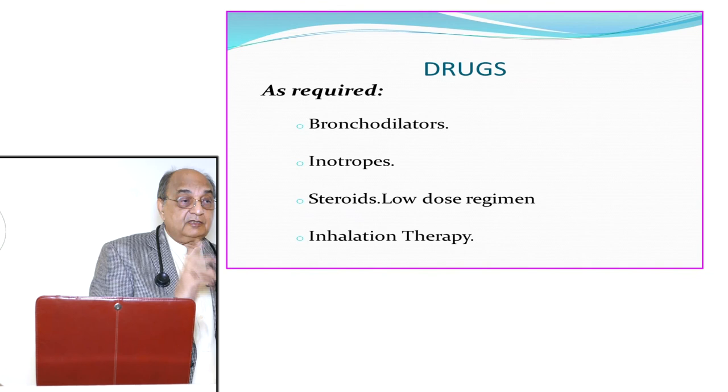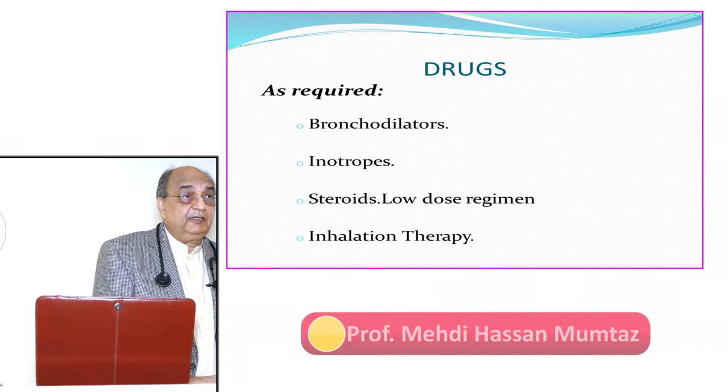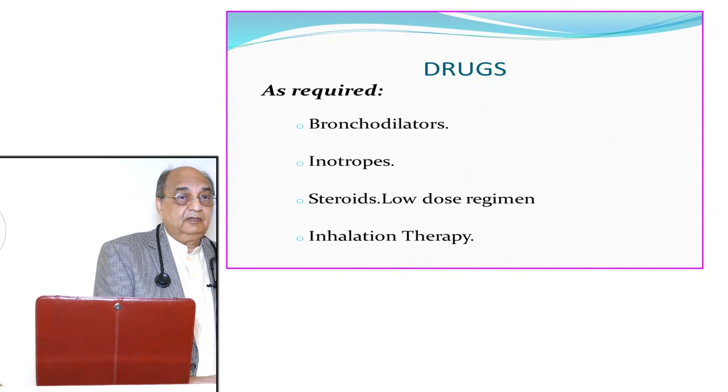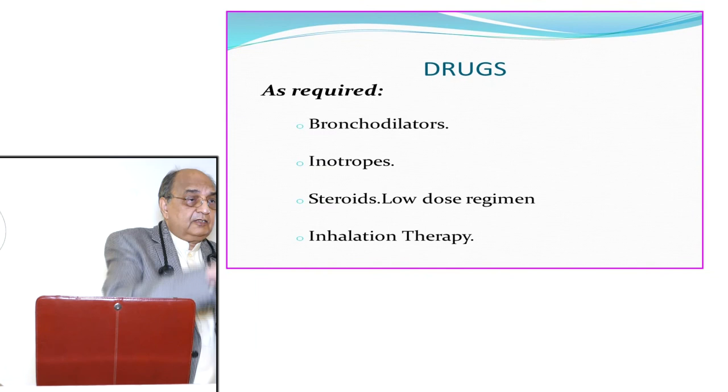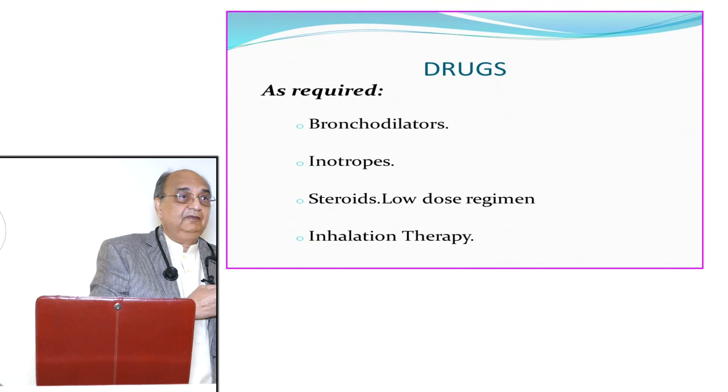Why do we give the steroid, what do the steroids do? Normally we have a steroid level in our body. From where does the blood level of steroids come? From the adrenal gland, from the adrenal cortex. There are three layers, glomerulosa, fasciculata, and reticularis, which synthesize and secrete different types of steroids. That is the outer layer, and the inner part of the adrenal gland is the medulla. The medulla synthesizes catecholamines, and for the synthesis and release of catecholamine, the steroid has to pass through it. That's why the outer is the cortex and inside is the medulla.